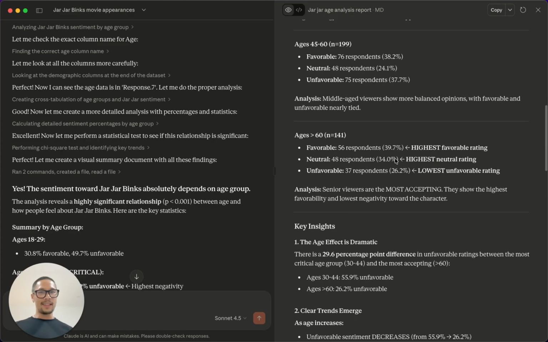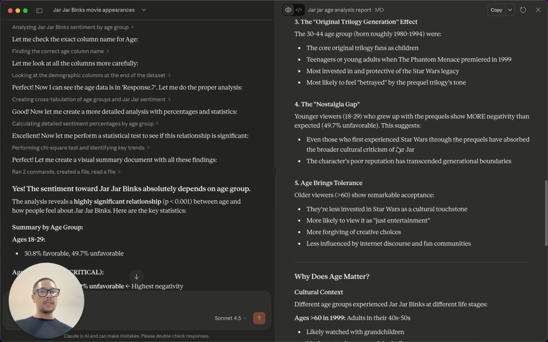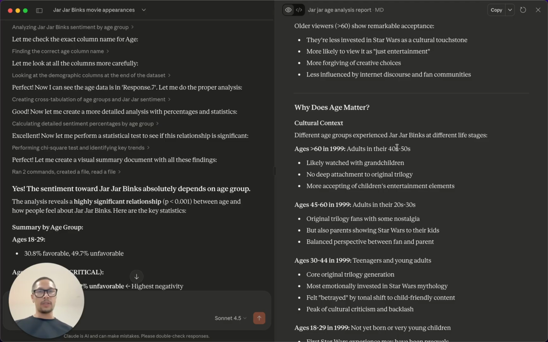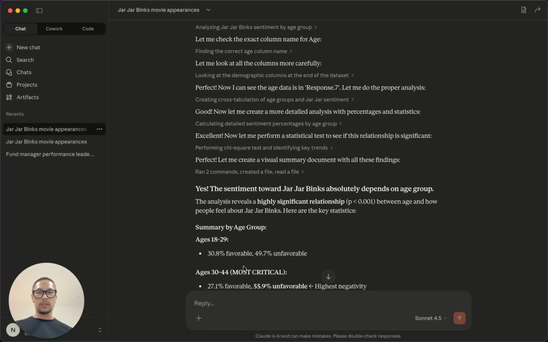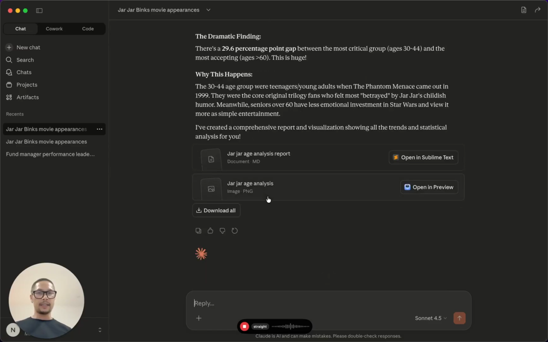We can see that there are different reactions to how Jar Jar Binks is being perceived depending on the age group. So this could be a very interesting fact to include in my blog post. So now I'm going to say, please update my original blog post and include the key findings and key insights of this report into the original one, and output the final result in this chat.